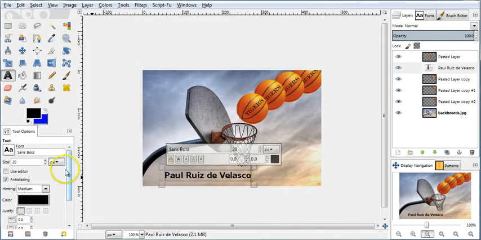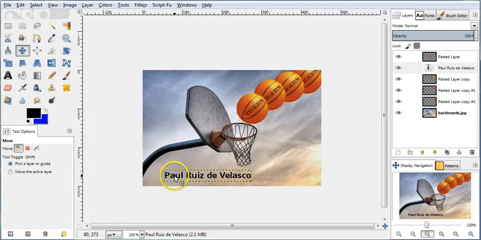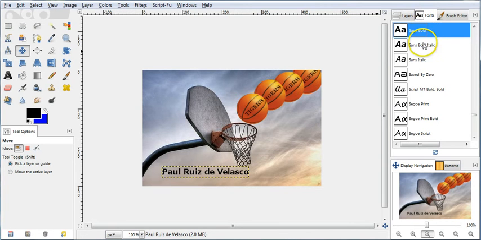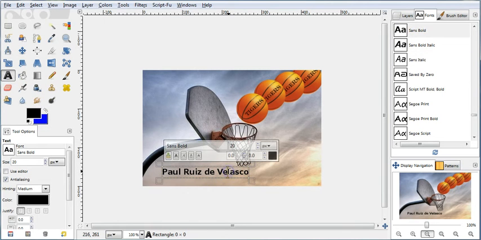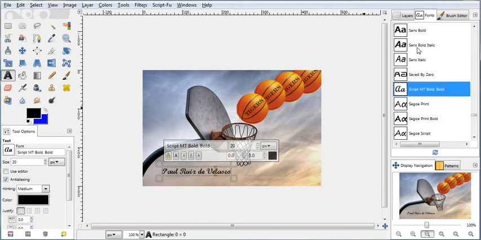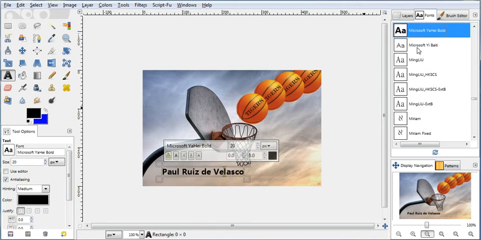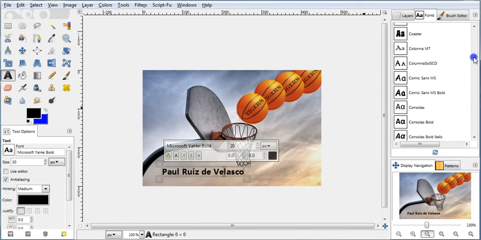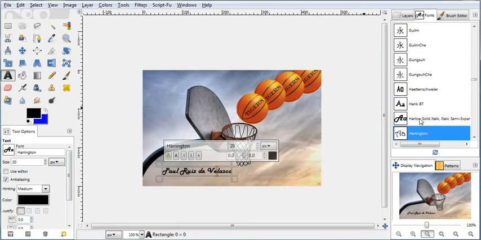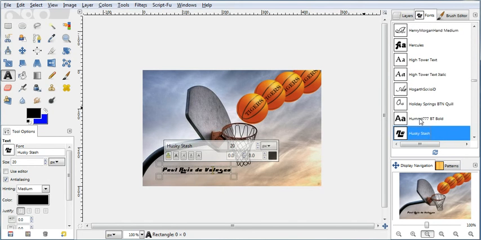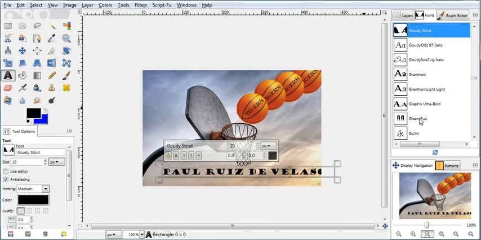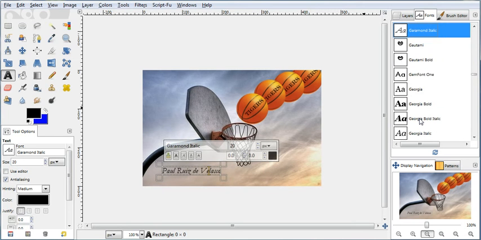Just want to show you something also about the text tool. You move it by clicking on the name. But if you have a fonts dialog box open, just by clicking on it, making sure, let me go back to this text tool, I'm clicking inside it. Now wherever I click, as I go through my fonts tool, it gives me different fonts to check out. So I'm going to go all the way to one that I like. It was in the tutorial. It starts with a D.